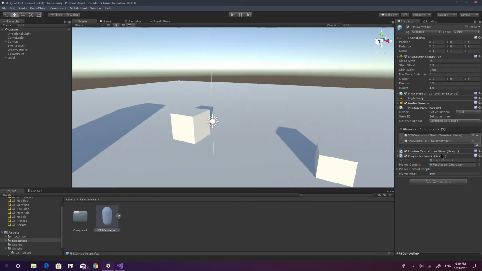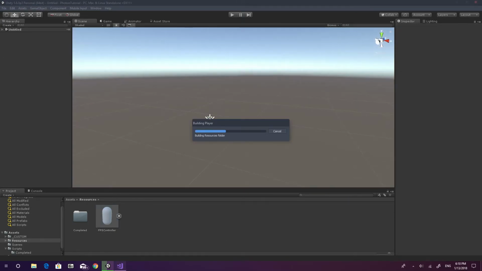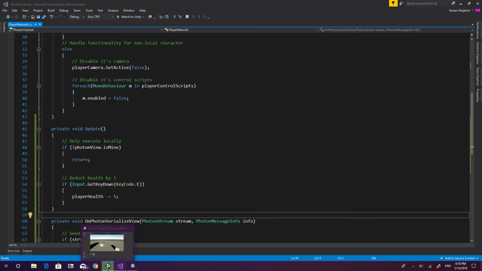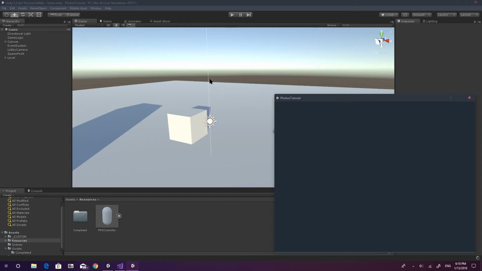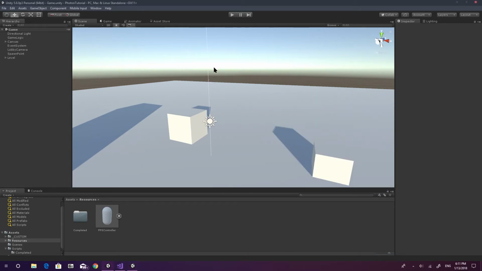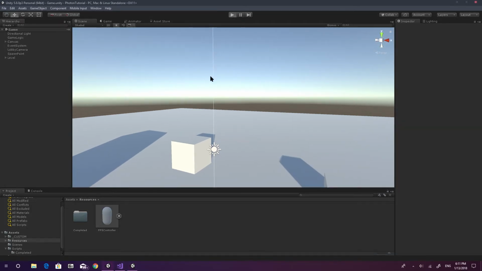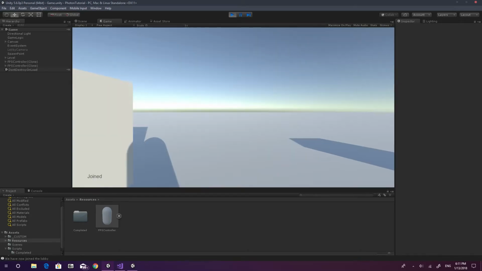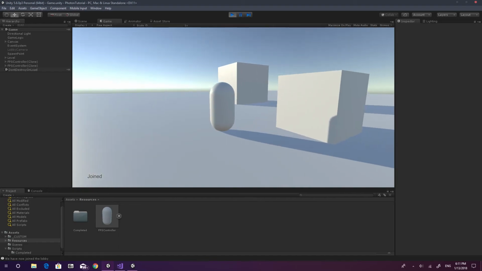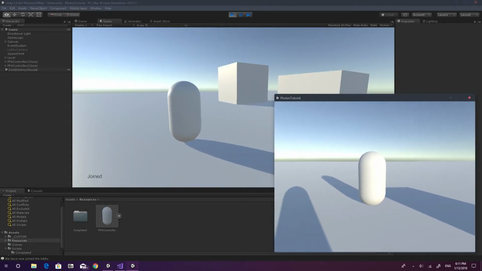Let's go ahead. So we've done the syncing. Each time we press the E key, we should be deducting health. So I just put that in the Update method. I'm just building the game, making a fresh copy of it. Let's put this in the corner there, and let us go and see for ourselves what's happening. So right there we go. Okay, great.